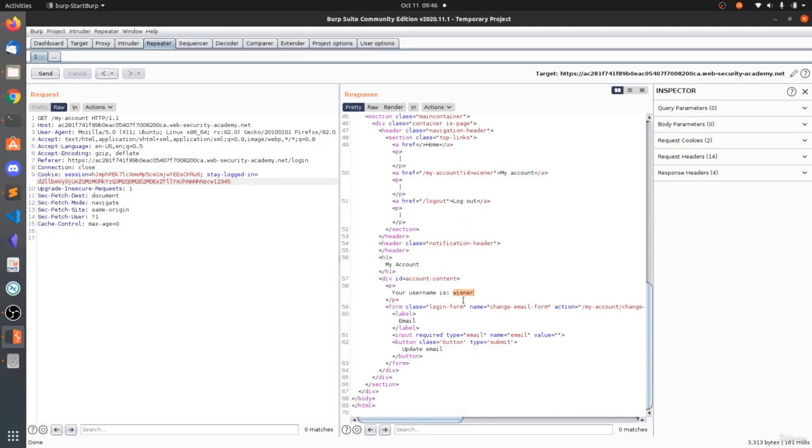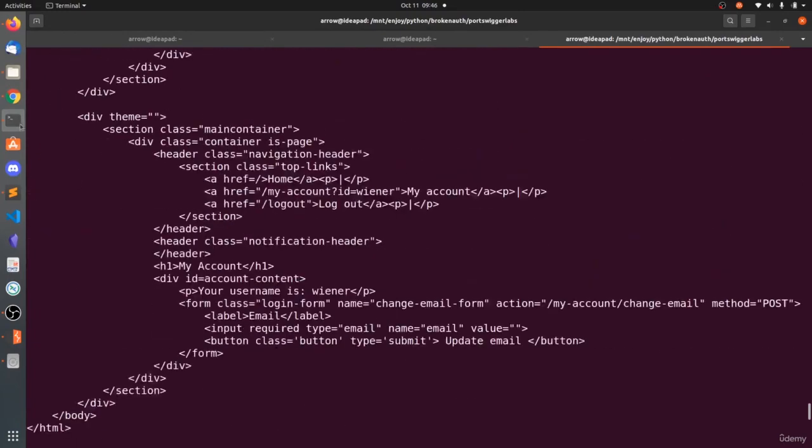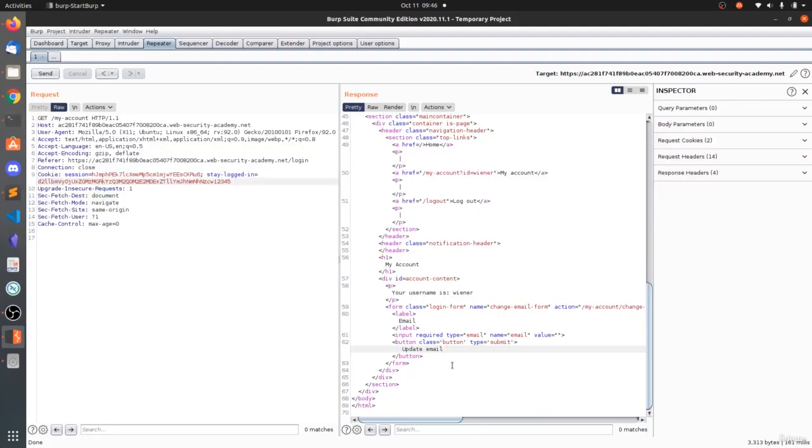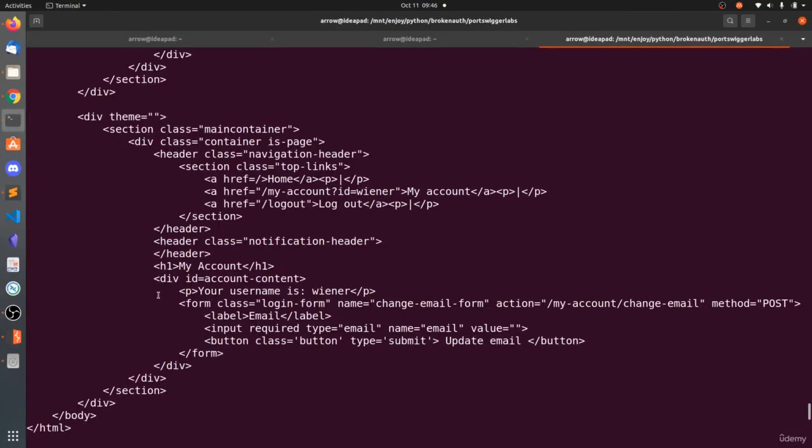Your username is wiener. So I don't think we get your username is Carlos, or we can get the redirect. Also there is this update email, which appears in every wrong response. So let's try that.